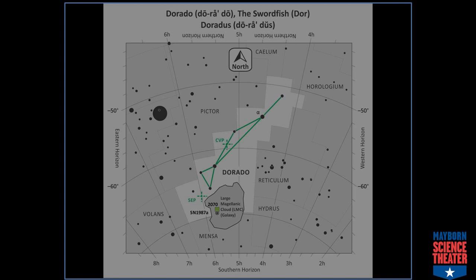And if you notice now what we have, one of the things it says is the Large Magellanic Cloud, and this is a galaxy. There's a total, if you will, of 1, 2, 3, 4, 5 galaxies that we can see. And we can see 3 of them where we are here, but this one we cannot see.